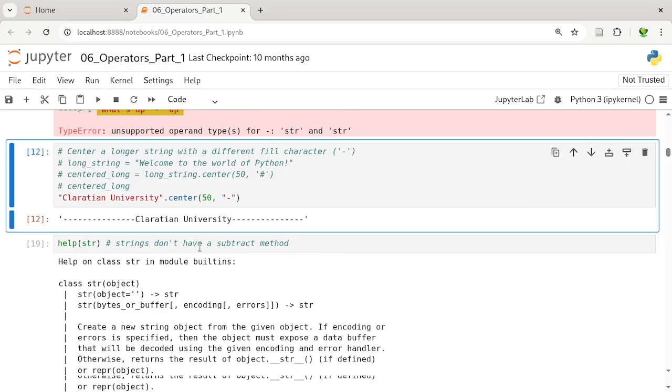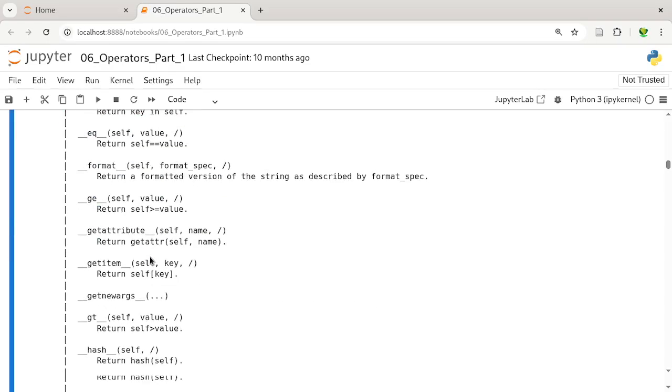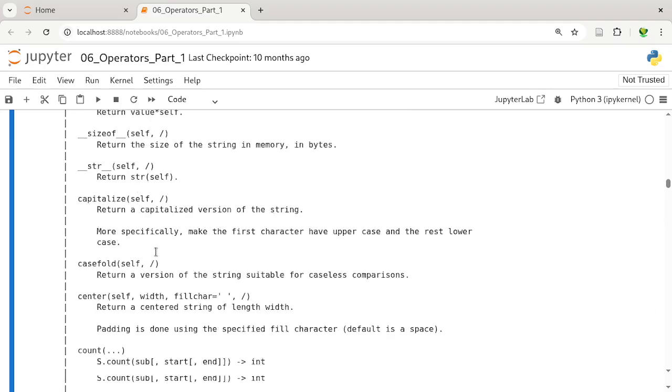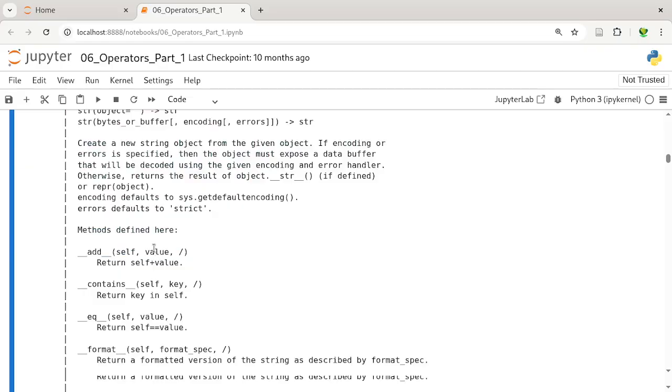So another thing we need to look at is the help string. This is used to find help about an object. Here we did help string. It tells us about the string object, everything we need to know about it. First, it says this creates a string object from the given object.